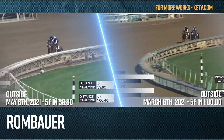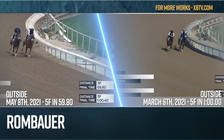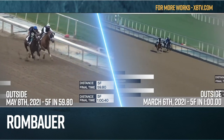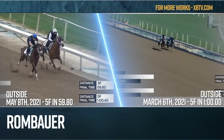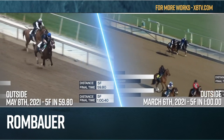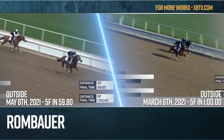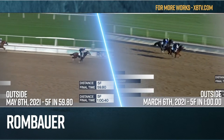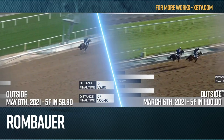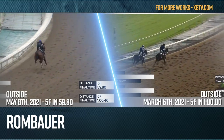But I think it's the end of the work that you see the separation. Michael McCarthy gave this horse a break from Breeders' Cup. He's just taken some time to fill out a little bit, and he's become a lot stronger. He seems to be able to handle the dirt a little bit better now on the left-hand side through racing, training, fitness, stamina. See how he's finishing off on the left-hand side versus the right — just a better horse now, and I think one you could consider using underneath in your exotics. Good luck.